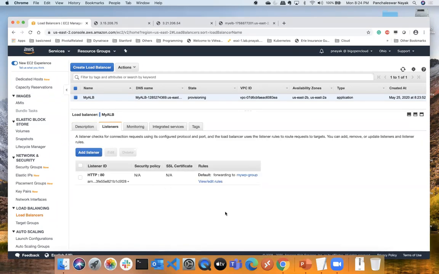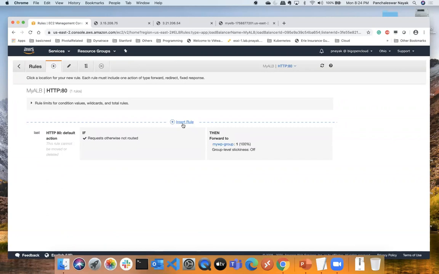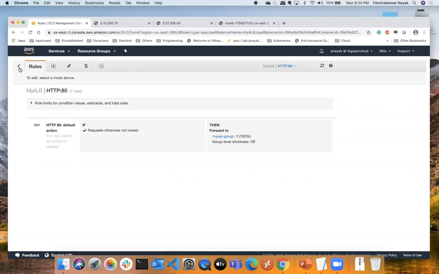Listeners, you see here listeners. So how it is different is, this you will not find in the classic load balancer. Here you can have multiple rules, custom rules. I will not go into details about this, possibly you can read it in the documents. It will take a lot of time because there are a lot of rules you can set here, and they will be honored. Whereas this particular page, rules you cannot set with the classic load balancer. But with application load balancer, you can have multiple rules set. You can insert rules and so on and so forth. So that's the one difference.